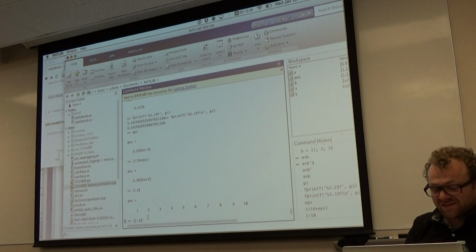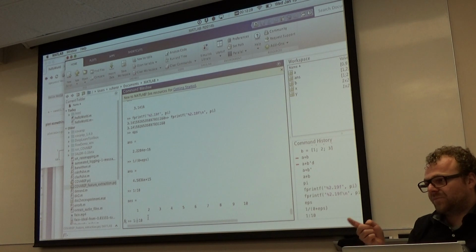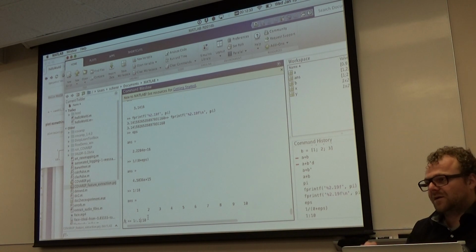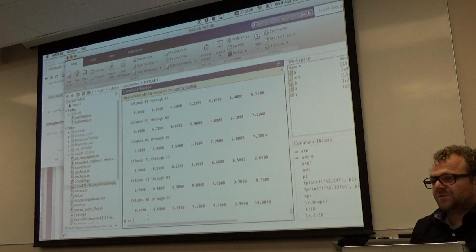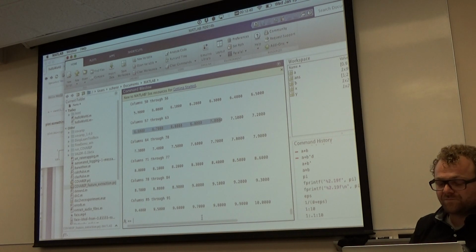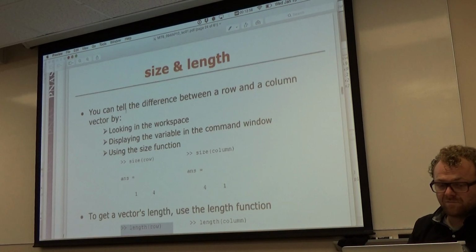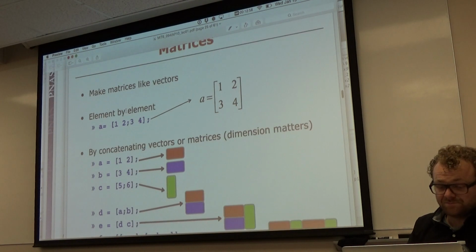But you can also go between 1 and 10 in smaller increments. You can say, I want to go in 10th increments, right? That produces those, like 6.6, 6.7, 6.8, 6.9, etc. Okay? So you can do that too. You can also do it the other way around. You can say, I want to go down from 10 to 1 if you index by -0.1. Okay? So these are cool things in Matlab that you can do with vectors and matrices.